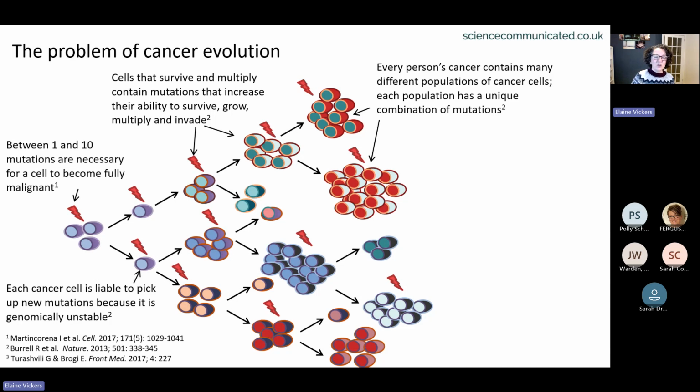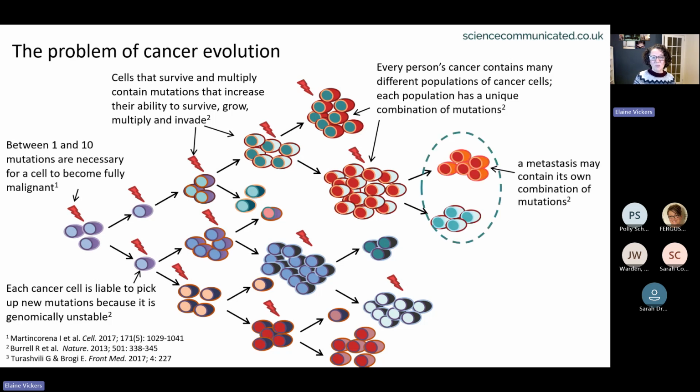But because there's so much diversity, there's a few cells that have managed to survive treatment, maybe because of the mutations they contain, maybe because of the environment they've created for themselves, maybe because of support and protection they're receiving from the cells in their vicinity. Cells that survive and continue to multiply are the cells that cause recurrence.